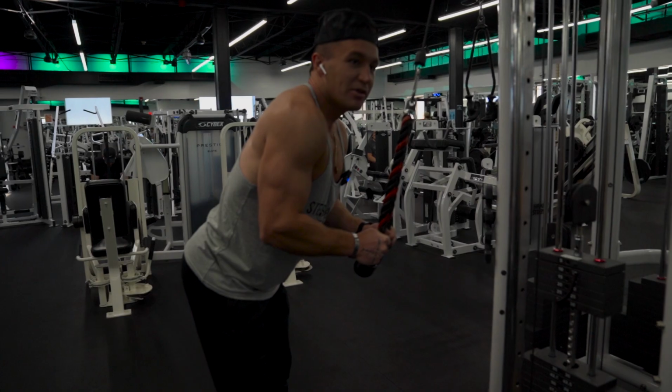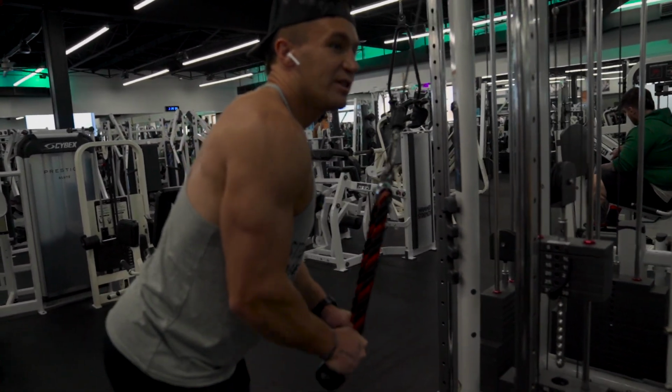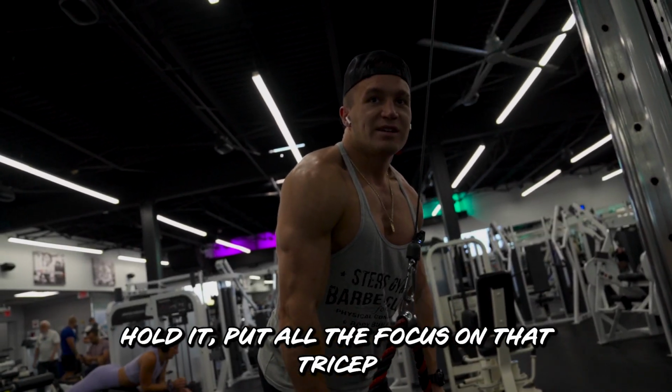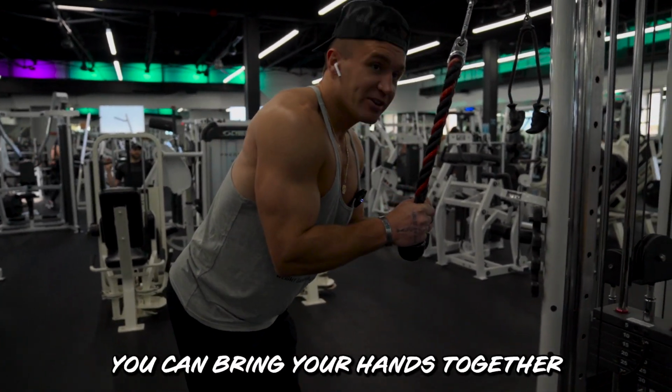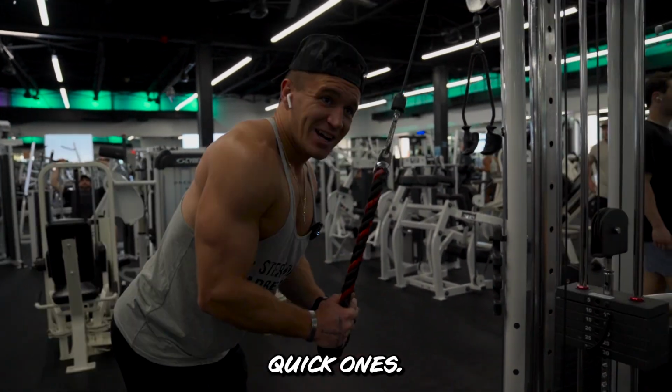Like Sal said, you're not coming all the way back up here. You're coming about to the chest area. Wrists out, chest area. And you're in control, hold it. You're putting all the focus on that tricep. And then at the end, when you're getting tired, you can bring your hands together like this. Just pump out those extra ones, quick ones. I like to go to failure.